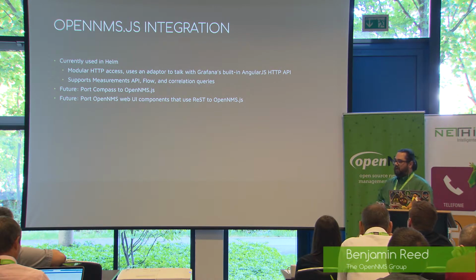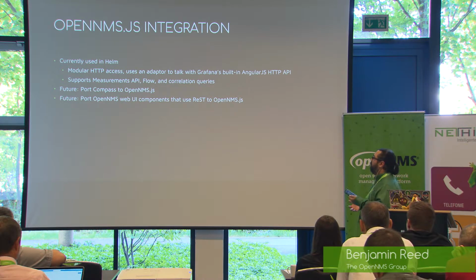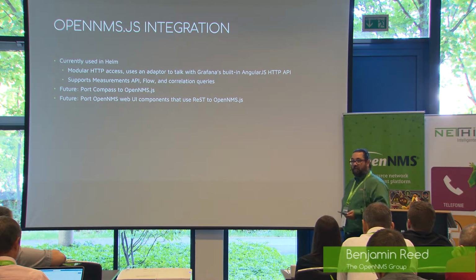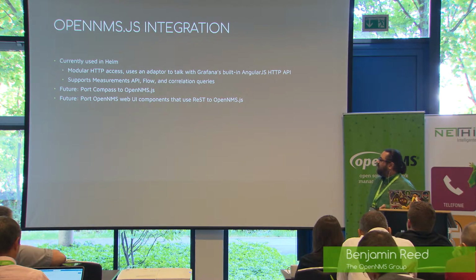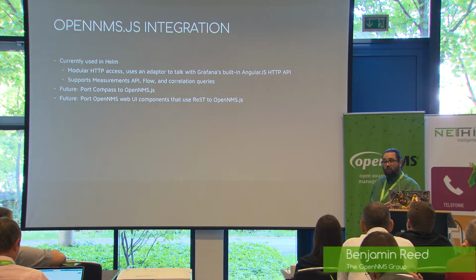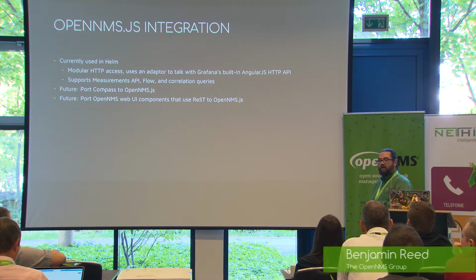It supports the measurements API, it supports flows, it supports correlation queries. So OpenNMS.JS can basically do a lot of the modern stuff that's feeding into Helm. Now, obviously, right now, Helm is basically the only thing using it. But in the future, I want to port Compass back to OpenNMS.JS.